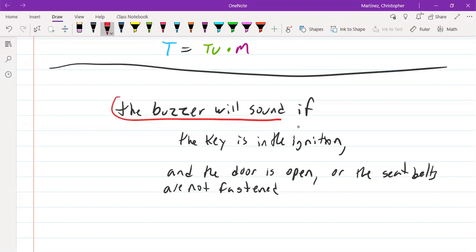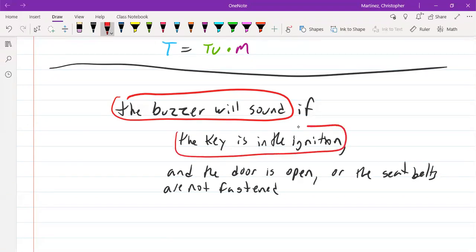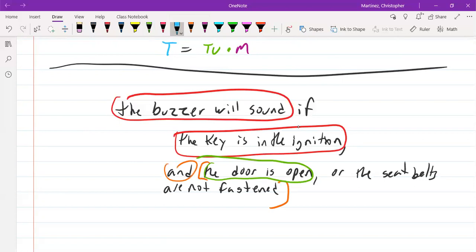The buzzer will sound. Then we have the key is in the ignition. And then we have this "and" here that's going to bracket out the other pieces. And these pieces will be door open, seatbelt not fastened. Okay, so we're going to have different pieces we're going to be working on.